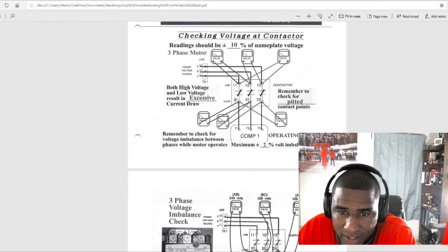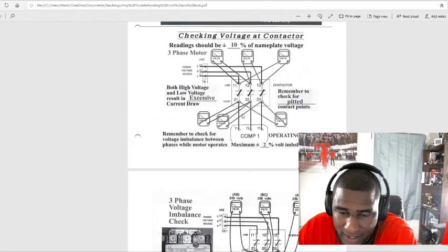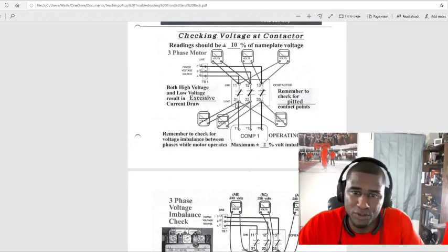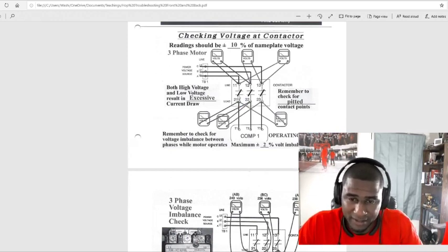That's why it's working, because that's where you make your money at. You can have a bad contact, a pitted contact, so you need to replace this contactor right here. We need to look into why you're getting that imbalance right there. And like I say, it's just 2%. So you had 230 going in and 235, you need to find out what's going on right there, because that's a phase imbalance. Probably need a new contactor. Sell a new contactor. That's how you make your money.